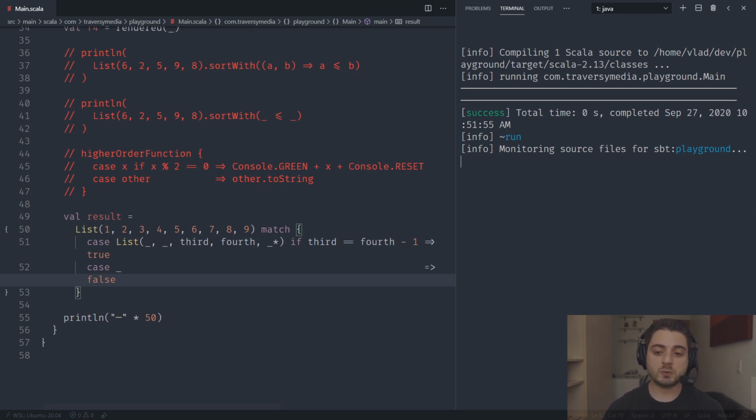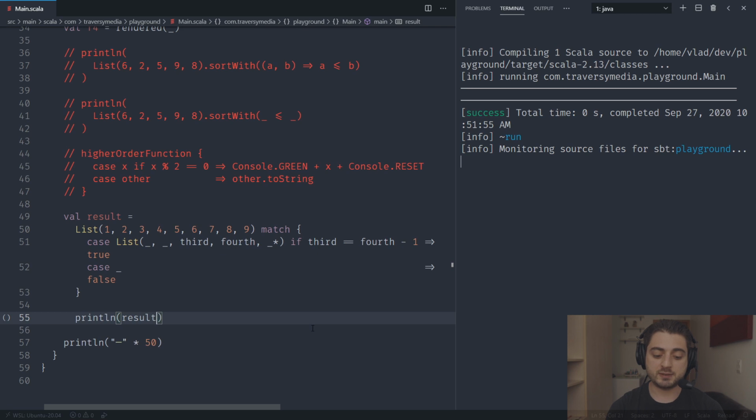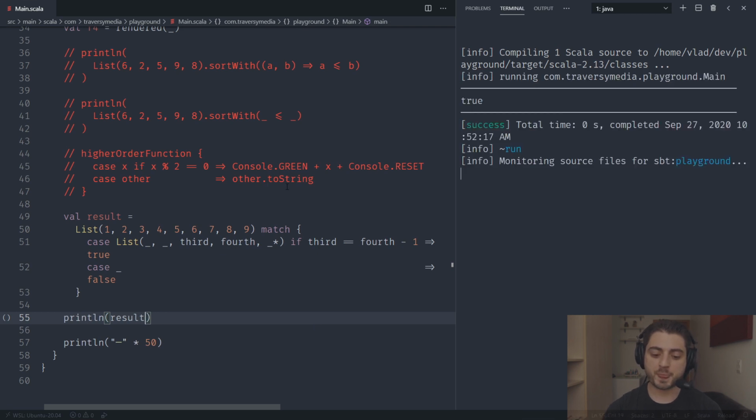Okay, so let's do the next one. For example, let's actually print it out first. Let's print it out. Okay, we're going to see true. Okay, so let's say that we're going to remove all of these guys, right? Now it's going to be false because it doesn't contain the fourth element. Okay, so if we do like the fourth one, then it's still going to match, right? Because this thing can be 0. As you can see, it says true over here.